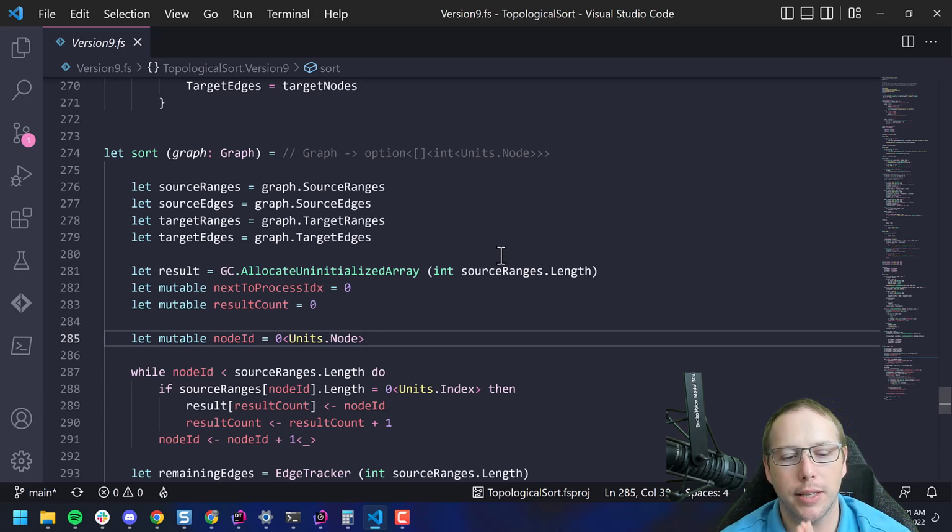But then I would also say, like, F-sharp is a very flexible language. It has some really nice defaults, but it also has escape hatches. It has ways for you to do the crazy optimization stuff if you want to do it. It's just going to make you work a little bit harder to do it rather than have that be the default. Like immutability by default, for example. You can make stuff mutable, and I'm doing it right here.